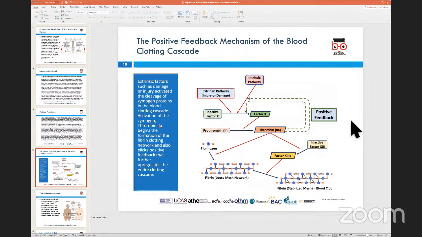And within that, there are factors 5, 7, 10, which are going to come into play, which are again obviously named factors specifically identified for the process of clotting, and that would essentially stop the blood flow. And this would be the positive loop that we see as an example of how the body would try to stop the release of blood happening because of the ruptured blood vessel by initiating the process of clotting, and that would be the homeostatic positive loop or positive feedback that would work within the body.